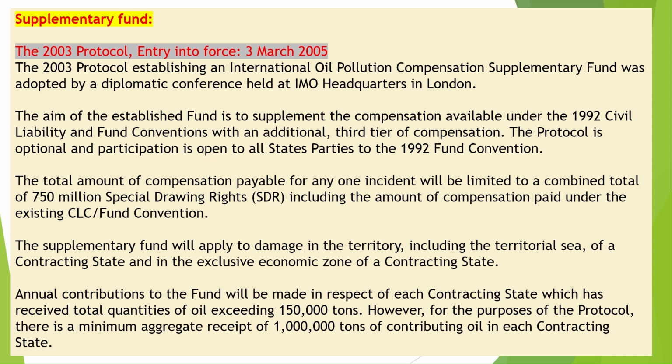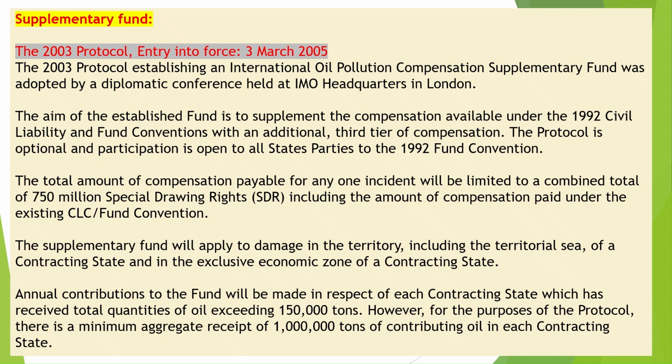The protocol establishing an International Oil Pollution Compensation Supplementary Fund was adopted by a diplomatic conference held at IMO headquarters in London. The aim of the established fund is to supplement the compensation available under the 1992 Civil Liability and Fund Conventions with an additional third tier of compensation. The protocol is optional and participation is open to all states parties to the Fund Convention. The total amount of compensation payable for any one incident will be limited to a combined total of 750 million SDR, including the amount of compensation paid under the existing CLC and Fund Convention.